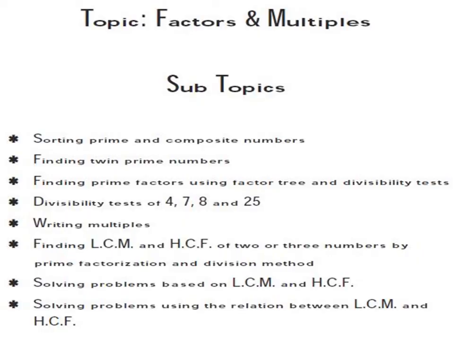So the subtopics that we are going to discuss in this chapter are sorting prime numbers and composite numbers, finding twin prime numbers, finding prime factors using factor tree, and divisibility tests. Divisibility tests of 4, 7, 8 and 25, writing multiples, finding LCM and HCF of 2 or 3 numbers by prime factorization and division method, solving problems based on LCM and HCF, solving problems using relation between LCM and HCF.